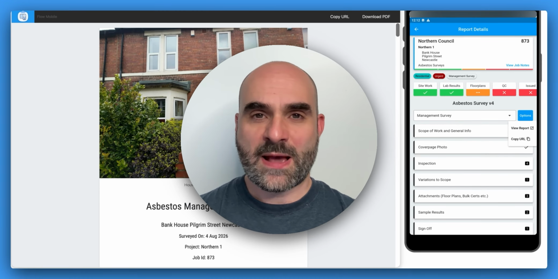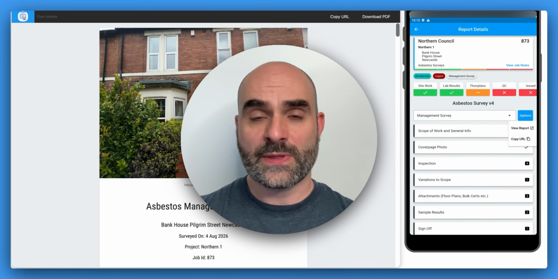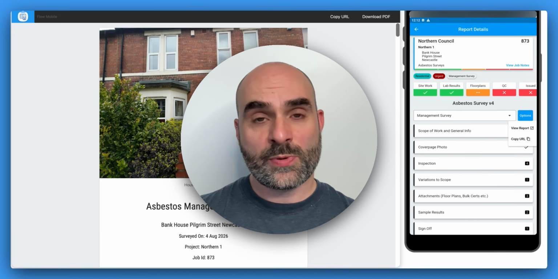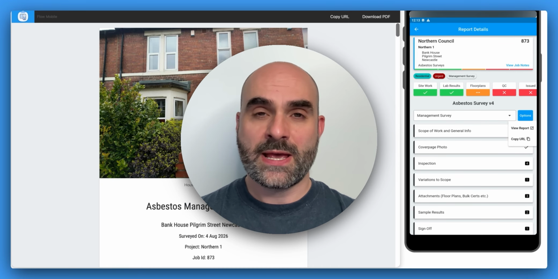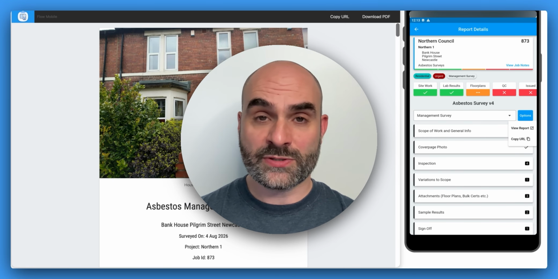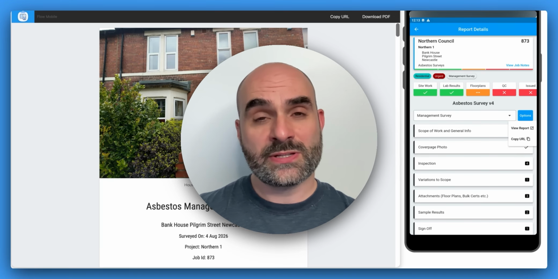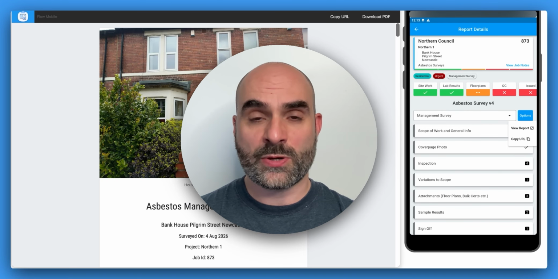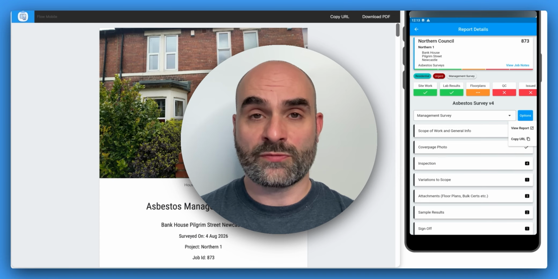So let's just recap. To generate the final PDF that you're going to send to your client, you'll want to browse to the job, then the report, open up the report preview by selecting a layout and tapping view report, and then from there you can either download the PDF yourself. That will go into your downloads folder, which you can send to your client. Alternatively, you can send them the URL by pressing copy URL on the preview, and then they can download the finished report from their end.